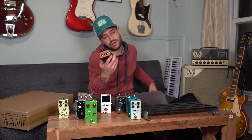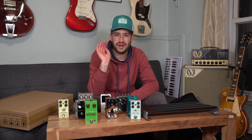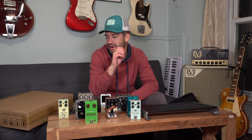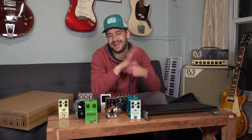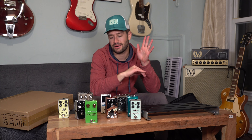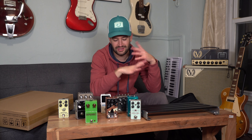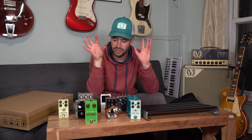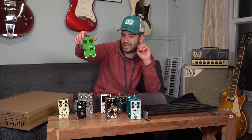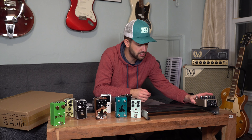The Monument from Walrus Audio is pretty much just a harmonic tremolo and a standard tremolo. I do have other pedals that friends have borrowed, and some more in my closet, but I'm just not going to use them. I hate having a ridiculous amount of pedals because it gives me too much to work with — I end up trying to use all of it and the tone kind of gets swampy. That's just my preference. So I'm going to keep it to just these pedals, including the Chupacabra.